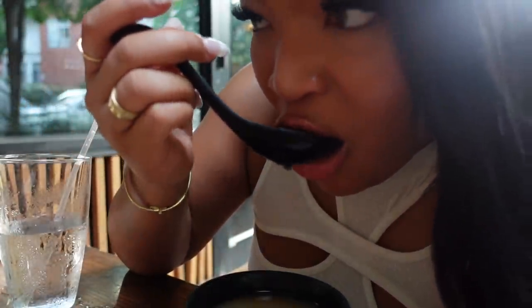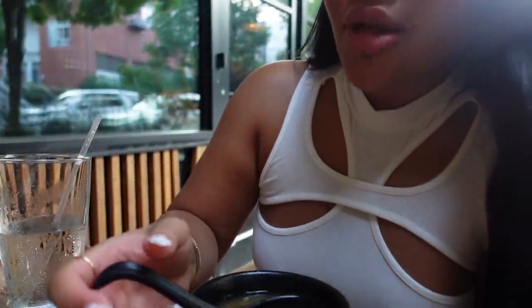I'm just going to tell y'all, this batch wasn't as good as it usually was. Last time we was here, it was so good. This tastes just like beef broth.